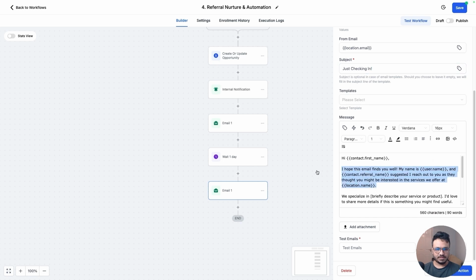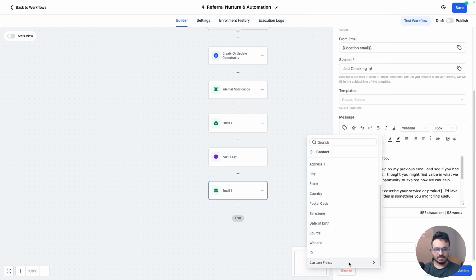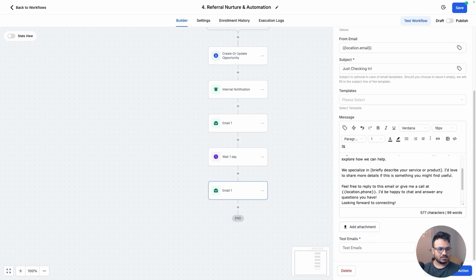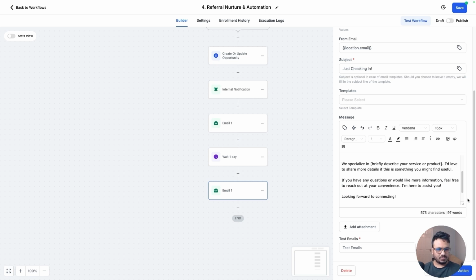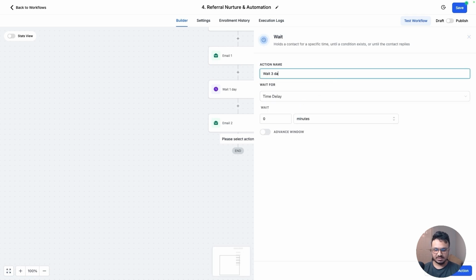So I'll just edit this one a bit. Contact, custom fields, referred by name. And that's the second email. And then we will just wait for maybe 3 days to send the third email.